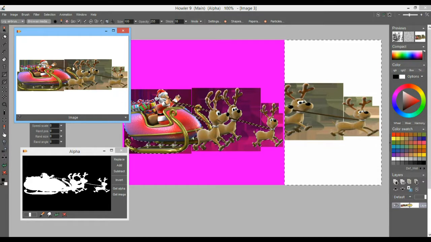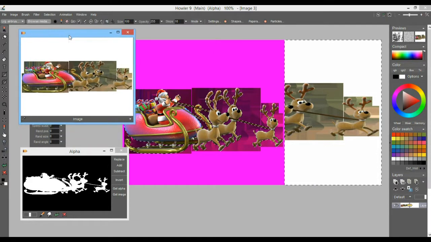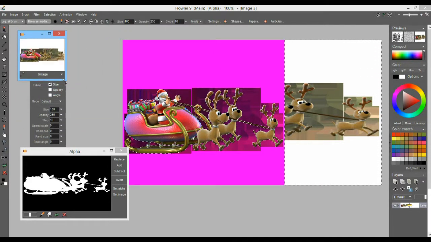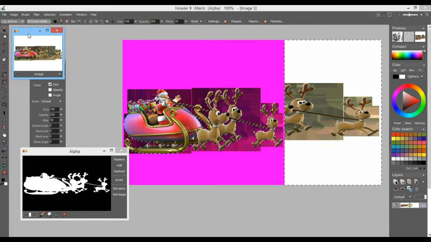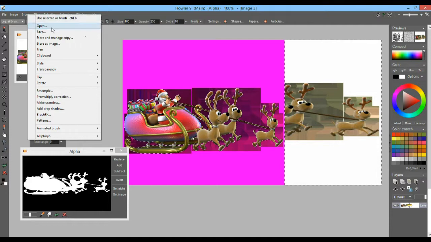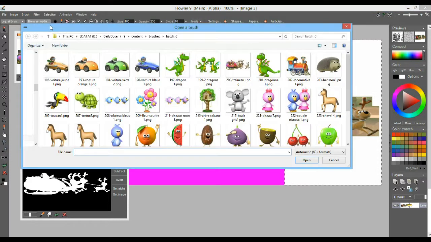So what we have stored here is the complete image, the RGB and alpha, and that's what came from the PNG file. Now we can also load this directly into the brush when you go to the brush menu. When you go to the brush menu like this, and we are in the same folder, we can see this particular item, or maybe I'll load a different one.